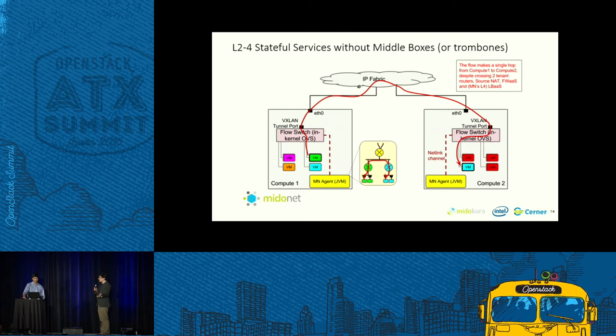And so the packet is tunneled over to the destination hypervisor and delivered directly because a tunnel key tells the destination hypervisor where to deliver the packet. All of that without going to any appliances anywhere. If you have layer 7 appliances, we'll have to jump around the network. But otherwise, we've removed all of the network hops that cause what you might have heard called traffic trombones.